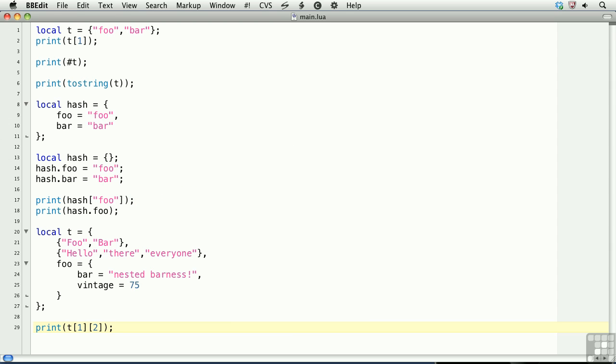If we want to concatenate some of these strings in the second index, we can do the following. We'll print, then we want the second index, and let's say we want to get the word there. We'll concatenate that with a comma, and then the word everyone.